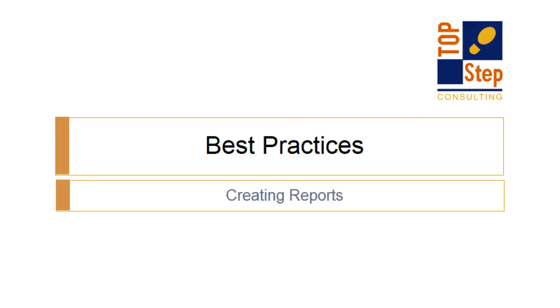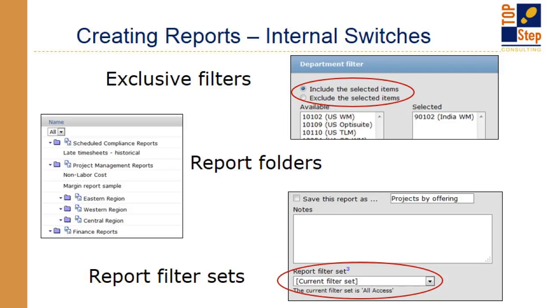So when you're looking at creating reports, there are a couple of different things that many of you who have been using the system for a while have probably already done, but perhaps you're still not familiar with. There are some exclusive filter sets. You want to make sure those are on. That allows you, within the filters, to include and exclude information. The example here is around groups, where you can include a group or exclude a group when you're looking at reporting.